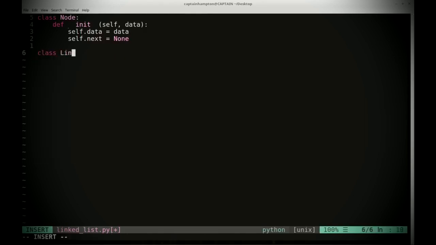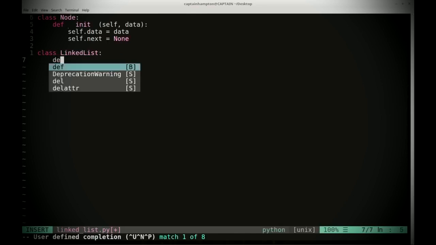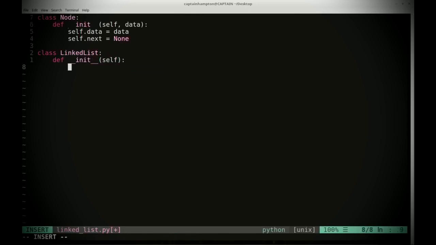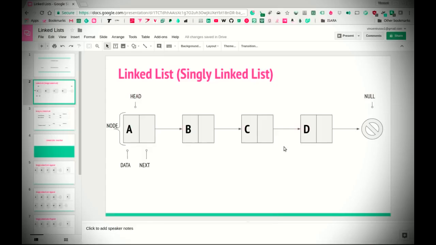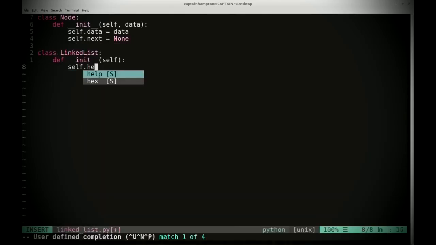Now let's go ahead and define a linked list class. Here, in the constructor, we'll have, again, self, and then a component which, if we go back to the figure again, is the start of the list. If we want to start a fresh linked list, we'll give it the head pointer. The head pointer will point to the first node in the list, and we'll initially just set that equal to None, or to null. So we'll say self.head is equal to None.